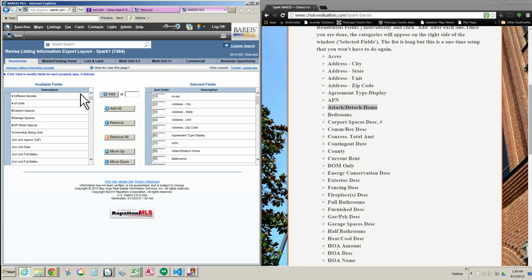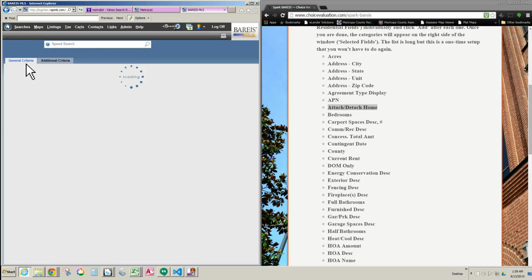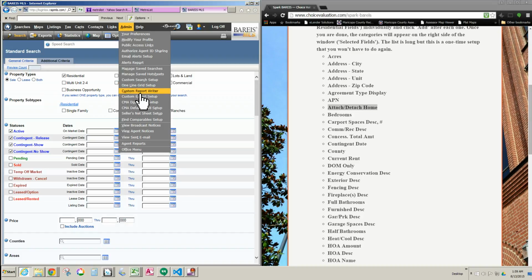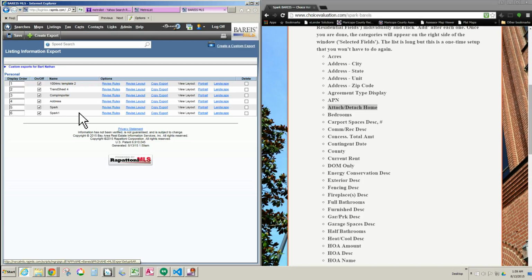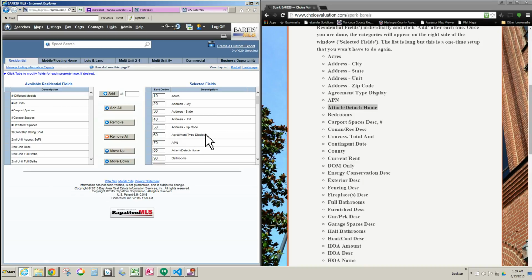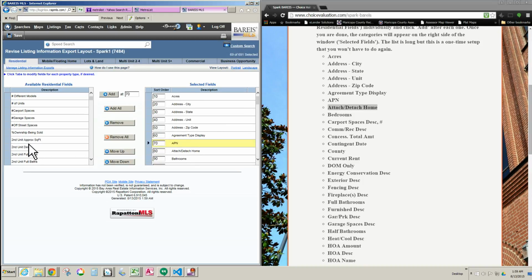Okay, and now it's saved and I can click on Search. Let's go ahead and start a search up. And actually, I will show you real briefly here. In case you do need to come in and modify it, you'd go in the same way. Go to Admin, go to Custom Export Setup. You'll see the new one we just made is right here. Just click Revise Layout. And this is our layout, and you can come in here and remove items or add items over. And then just make sure when you're done modifying it, you click Save again.